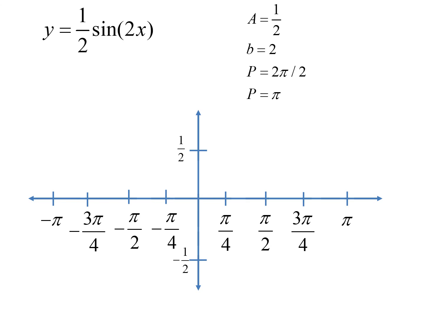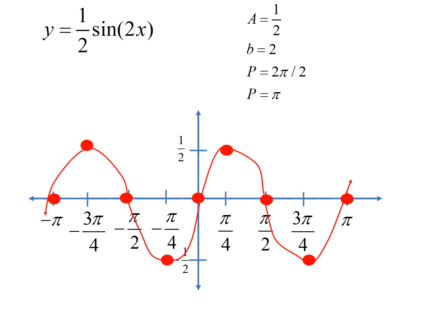It's a sine curve, so I know it's going to start at 0. It's also going to be 0 at my positive period and negative period, and halfway in between those. My amplitude is positive, so I know between my first and second points, or to the right of 0, I'm going to start at my positive amplitude, then go to my negative amplitude, and I'm going to reverse it on the negative side. And then I'm going to draw my nice little curve here. So this would be the graph for y equals 1/2 sine of 2x.